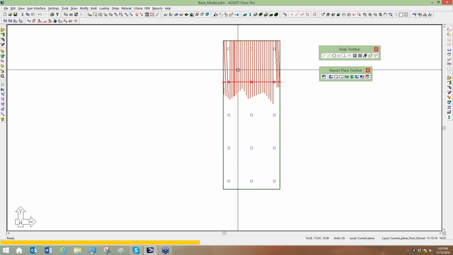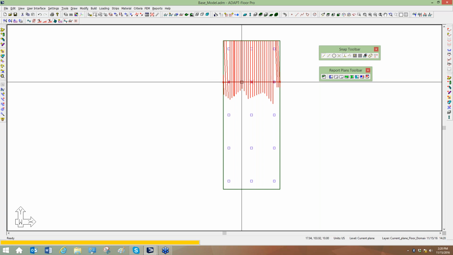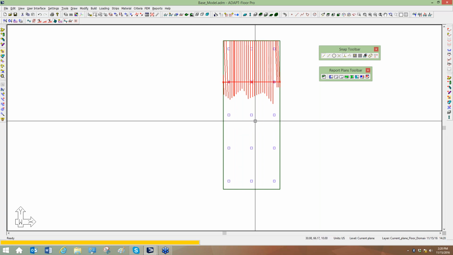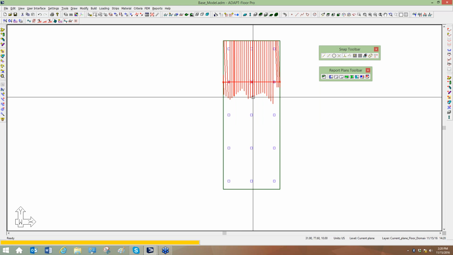X and Y are not required to be aligned in the orthogonal X and Y directions. If I wanted to label all of my physically X direction support lines as Y direction strips, that's fine, but obviously it's confusing to the user if they're expecting them to correlate and match. As long as your support lines do not intersect having the same designation, it's acceptable to use them any way you wish in terms of labeling and direction.